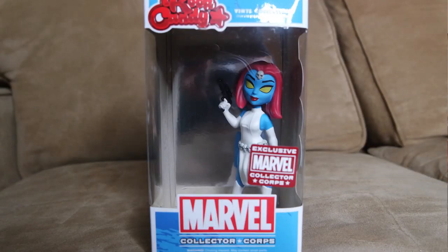Let me get the card. And we got a Collector's Core variant comic book. So that's kind of cool. Oh my gosh. So, first we got this Mystique. Let's see what's the better angle. Mystique here. This looks pretty cool, actually. It says Rock Candy. So it's not a wacky wobbler, but I think it does wobble. It is a bobblehead, but it is a Rock Candy. So this is kind of cool.